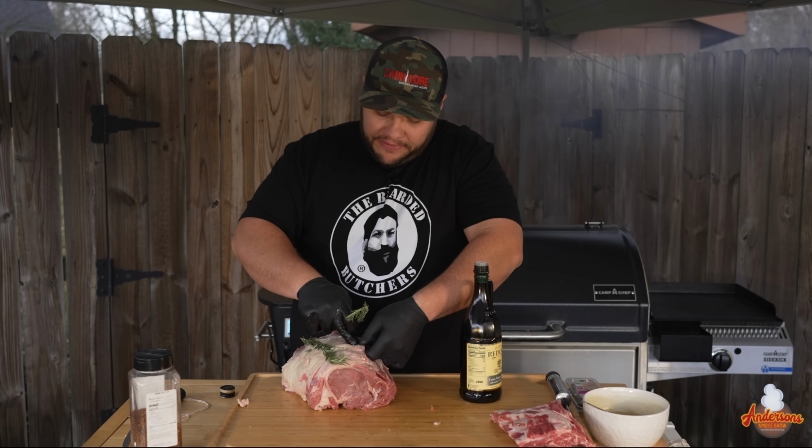Now the nice thing about these certified Piedmontese prime ribs, or really any of the beef that you get from them, is that it really doesn't require any trimming. You see me trim off a couple pieces of fat, and that's just because they're hanging off from probably handling it. But for the most part, these prime ribs or any cut of beef that you get from CP is pretty well trimmed and pretty well ready to be cooked.